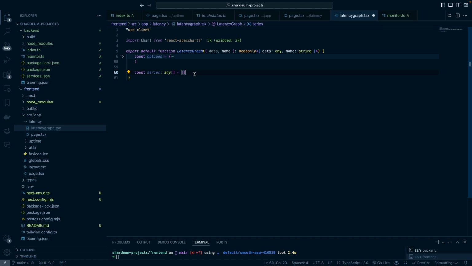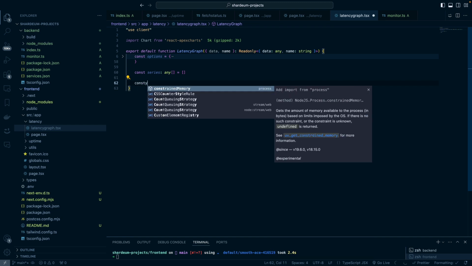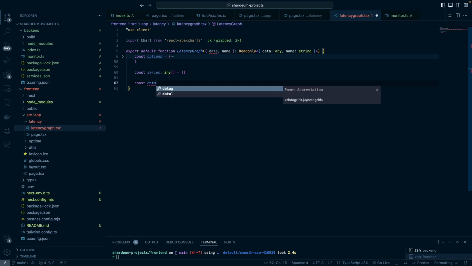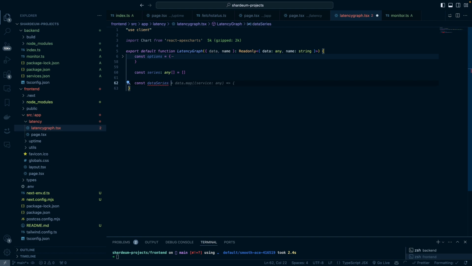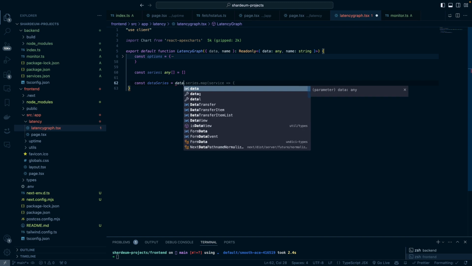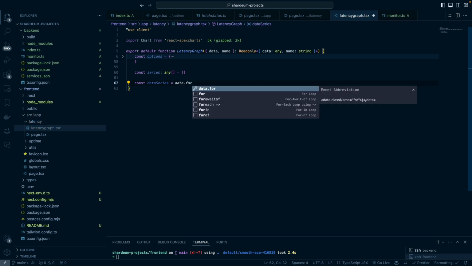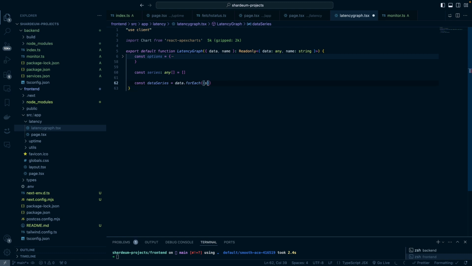But not everything about the data. We just want the name of that service and the duration, basically how long it took us to fetch that data. So let me do this inside, let's call this data series. It's going to be data, and for each service in the data, let's make this any, I will type it later.